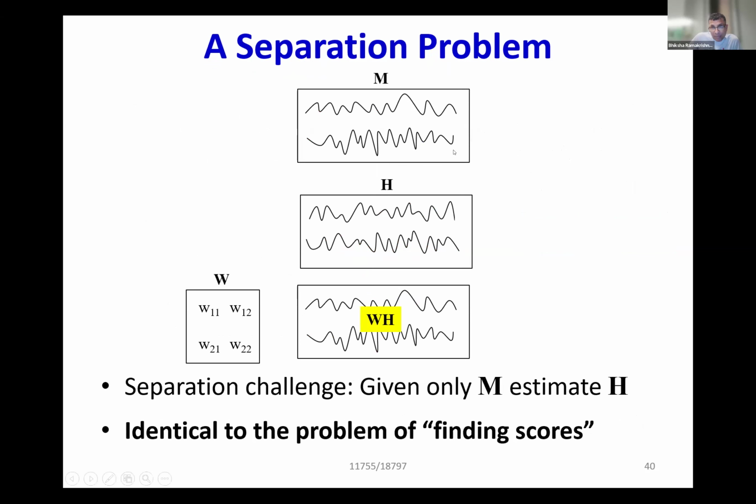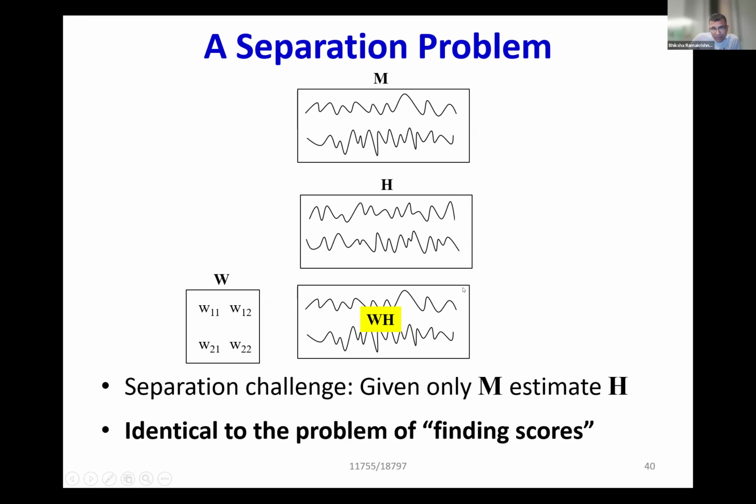So here is the signal. Here are the signals recorded by the microphones. And what really happened was you had signals generated by the speakers. They were mixed by the so-called mixing matrix. And so you ended up with this mixed signal, which was the signal recorded by the microphones. And now our problem is going to be all over the same. Given only the mixed signals, I want to extract the signals generated by the individual speakers, which is the same problem as before.